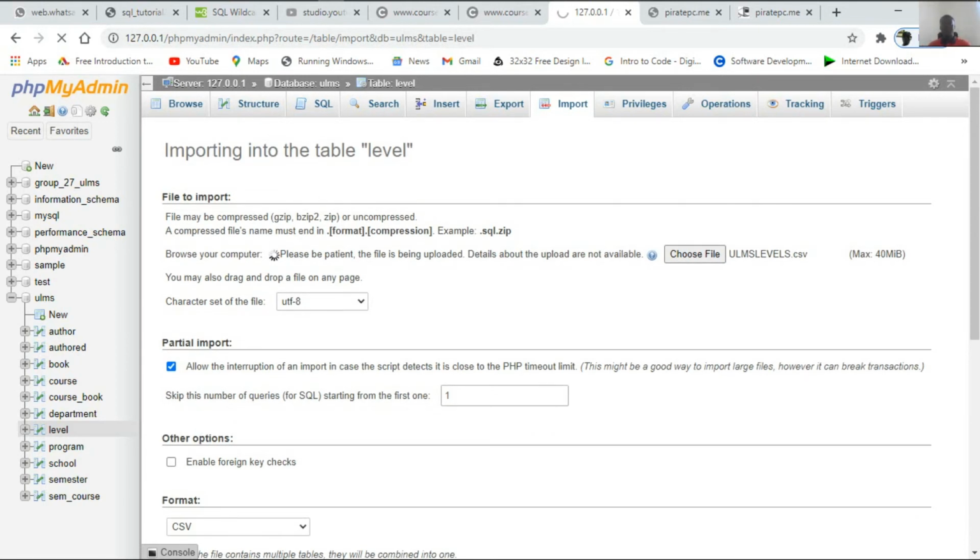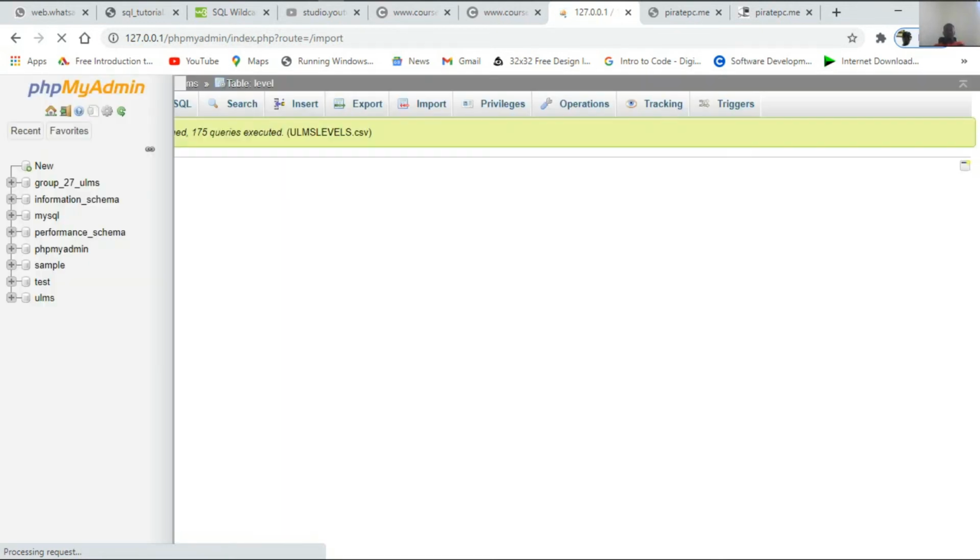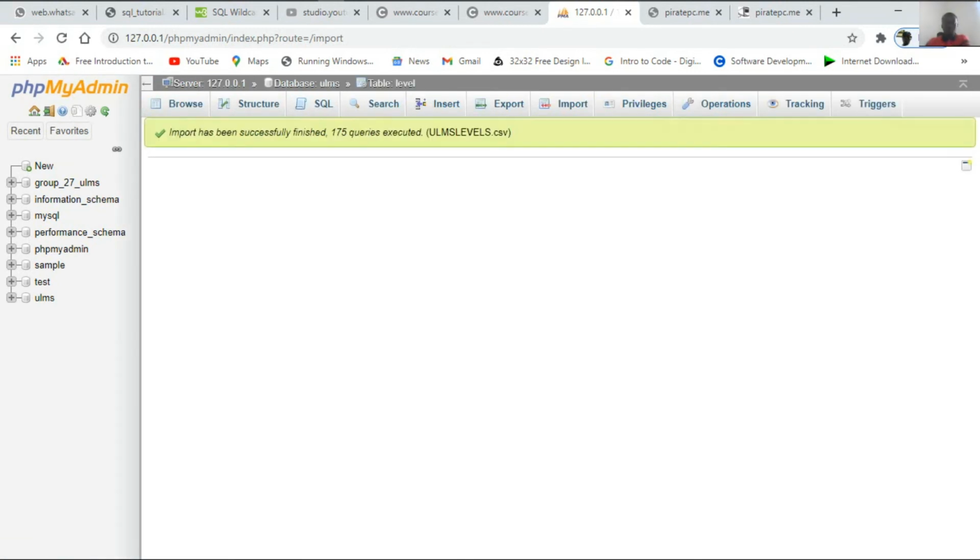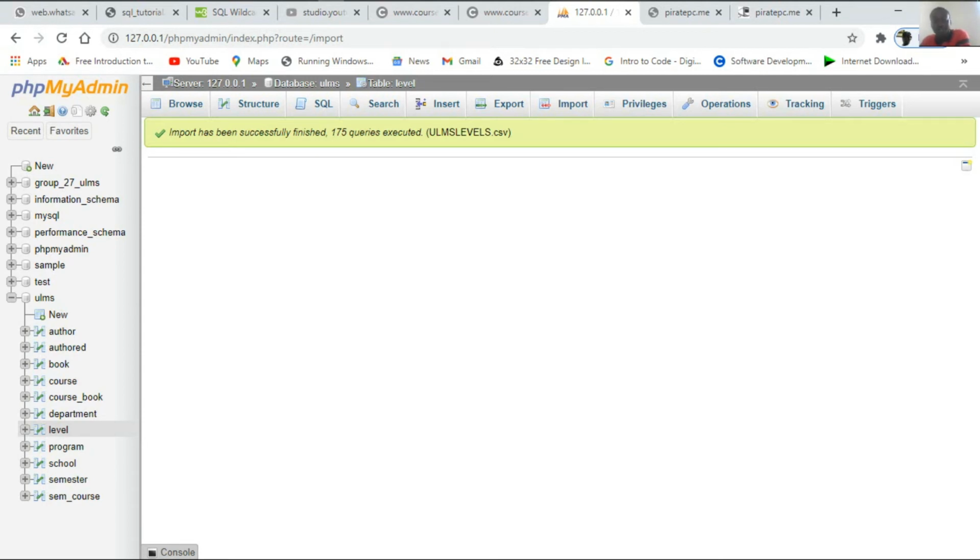So the record is being imported into the level table. Wait patiently for it to be imported. Okay, so the import has been successfully finished. 175 queries executed.